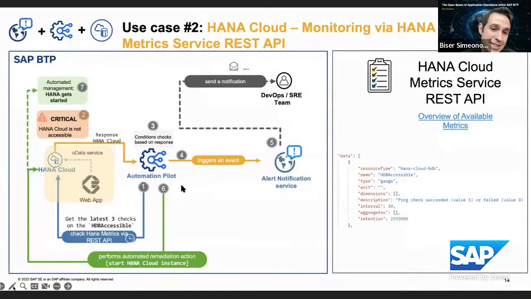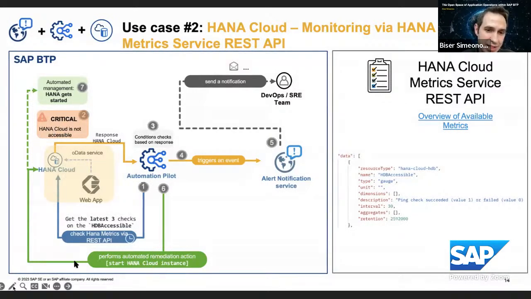However, as an extra step, because it is possible with the automation pilot to apply further remediation action, in our use case I've specified that if in 3 consecutive responses by the REST API of the HANA Cloud we get zeros and the HANA Cloud is not available, then the automation pilot, in parallel to sending the event to the alert notification, will perform an automated remediation action, which in our case is starting the particular HANA Cloud instance automatically.